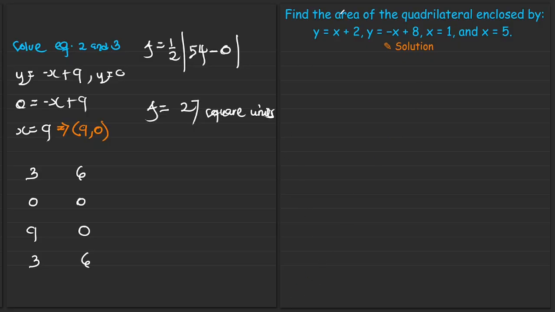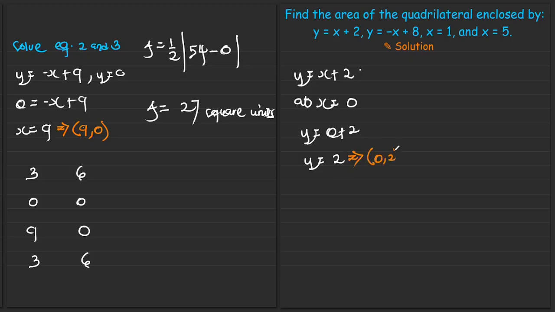To solve it graphically, we need to get this line and then this line as well. These ones are very, very simple to get on the graph. So for the first one, we have y equals x plus 2. So we'll have to look for the x-intercept and then the y-intercept. So you see, at x equals 0, that is the y-intercept, then we have y being equal to 0 plus 2. And that gives us y is equal to 2. So that implies the y-intercept is (0, 2).